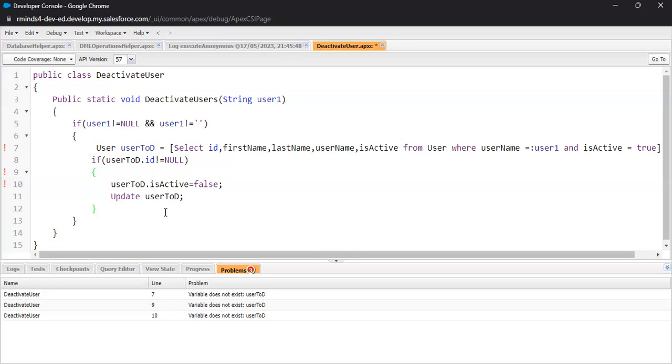Can anyone analyze it? User2D, this is correct.